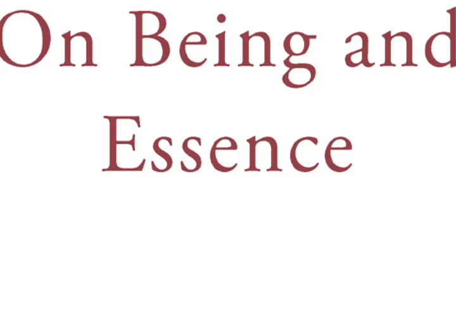Part two. Like I said, today is actually easier. Okay, part two. So, remember, the object of the chapter is, what is the relation of genus, species, and difference to the essence of a composite substance? Well, they have nothing to do with each other ontologically, as you can tell.